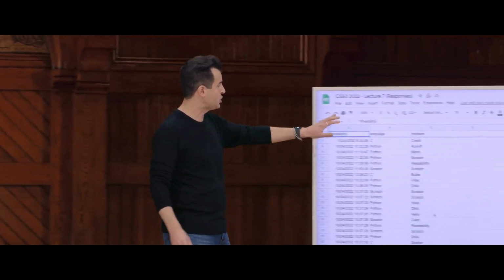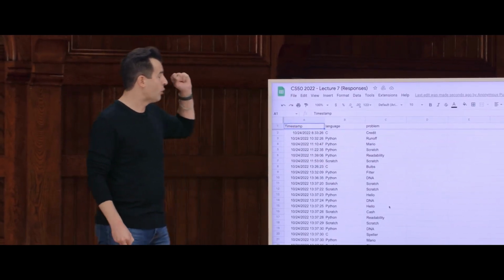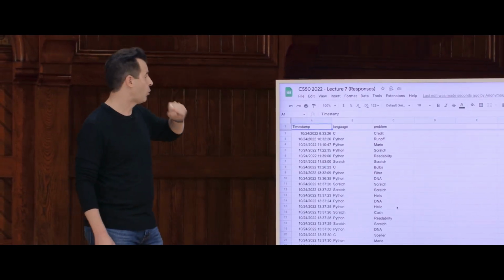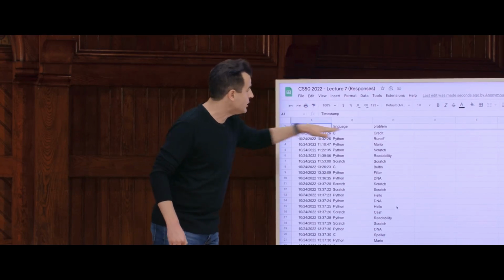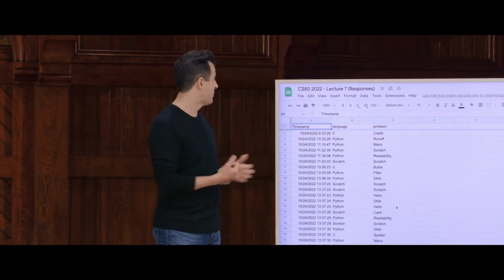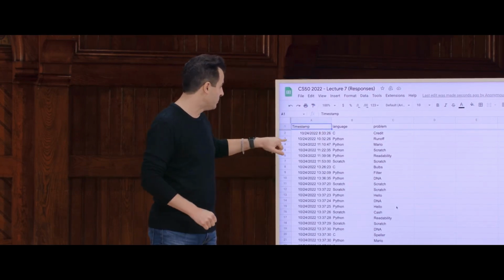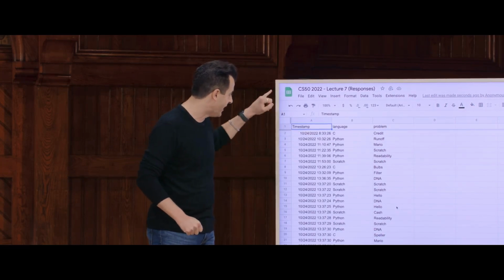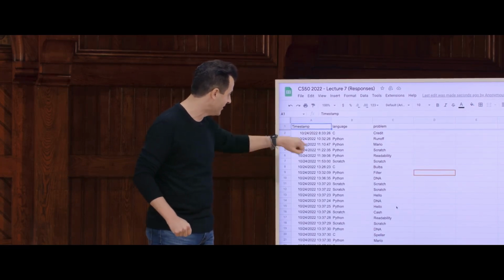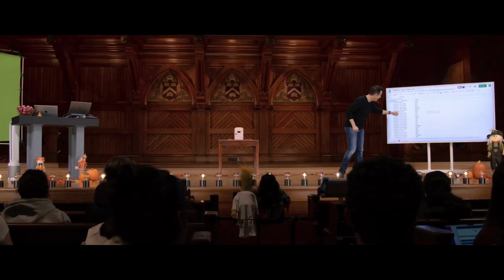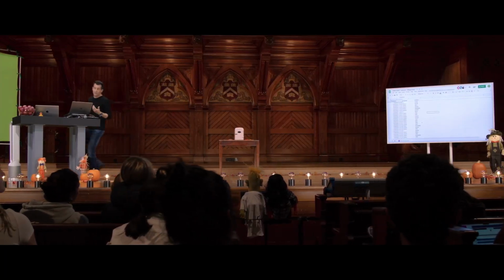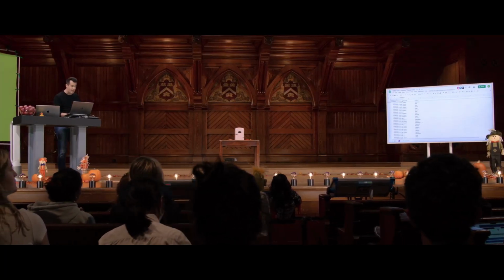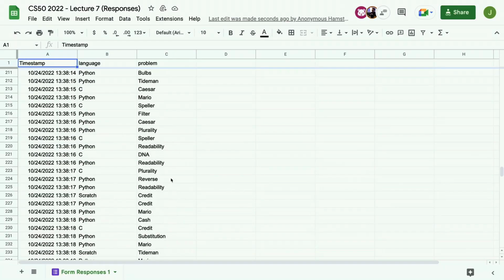And what you see here now is a spreadsheet in Google Sheets enumerating all of the audience's answers. Language is in column B, problem is in column C, and each row represents one student who has responded. A few of you were super eager for class today at 8:33 a.m. Eastern Time, 10:32, 11:10. OK, so now we're getting into the actual class time here. And if I scroll down, we'll probably see a few dozen, couple hundred answers by now. And yeah, so we're getting a whole lot of answers here.